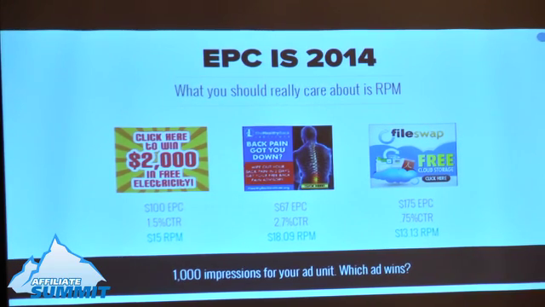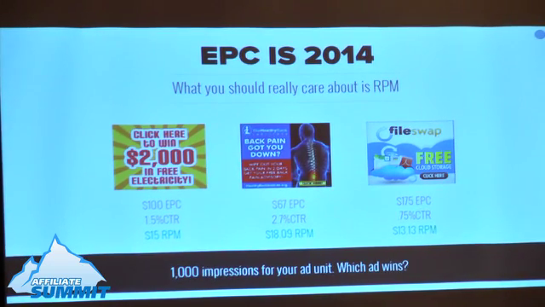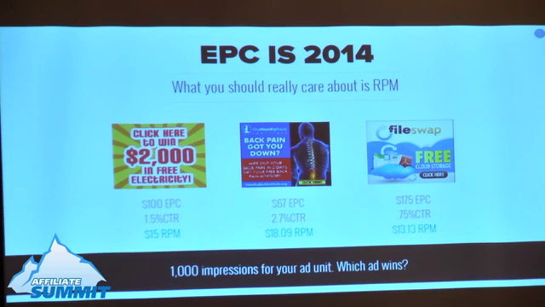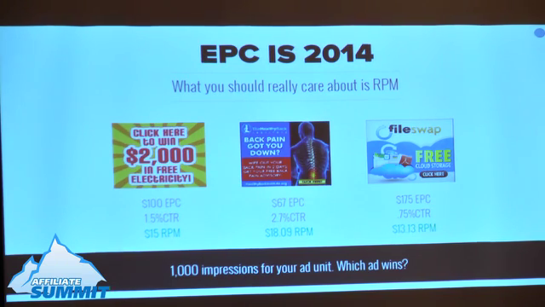So on the left side, we have the electricity ad, which is for an electricity provider. In this case, it earned $100 EPC. The back paint ad earned $67 EPC, and the cloud storage ad earned $175. Well, if I'm looking at this in an affiliate network, I'm like, the cloud storage one, that's the one I want, $175. But when you factor in your asset, the number of times people saw the ad, and look at it through the lens of click-through rate, what we see is RPM stands for revenue per 1,000 impressions. And so we see that the one with the lowest EPC actually made us the most money.